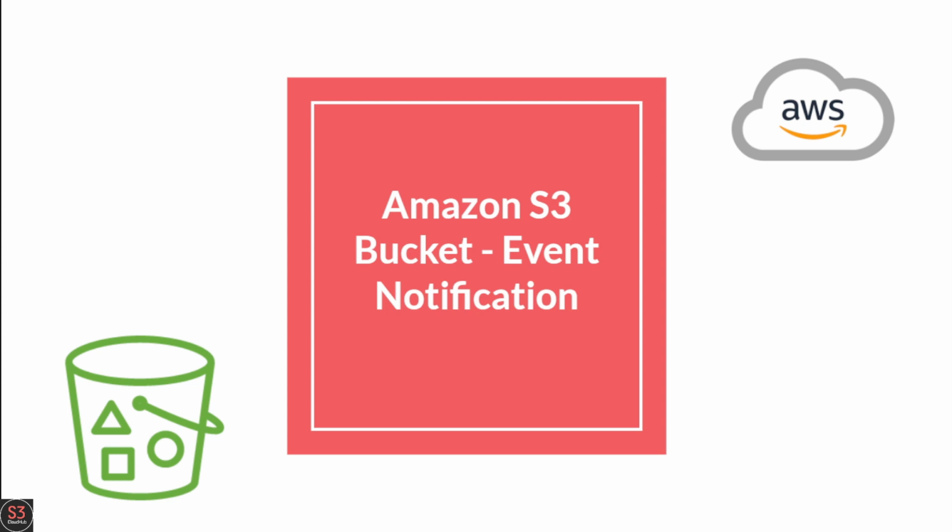So let's take an example that we have a bucket and in the bucket we are uploading and deleting some objects. So we want to get notified whenever any object is uploaded or deleted. So for that we need to create an event notification and we will be notified for every object which is uploaded and deleted. So now let's move on to the hands-on of event notification and create the first event notification into our S3 bucket. So let's start.